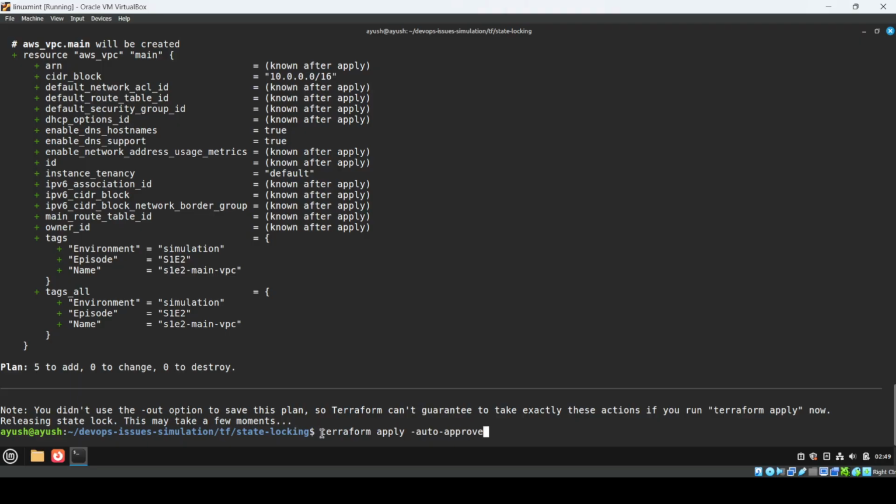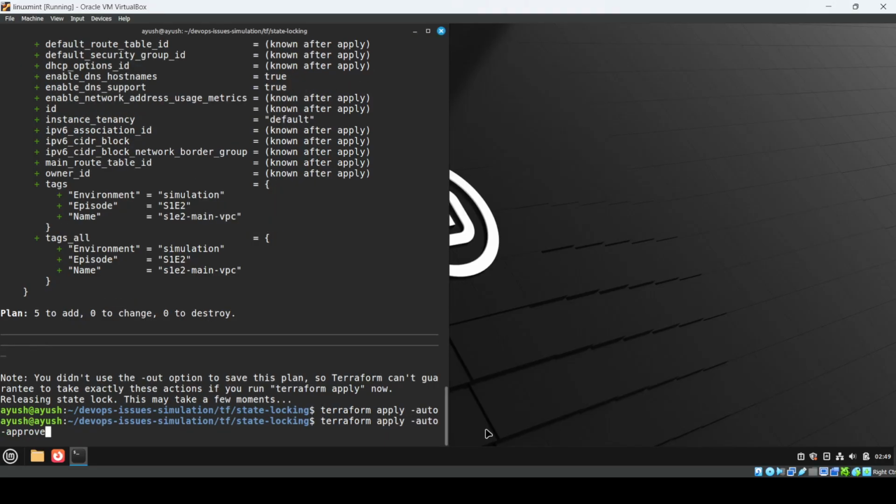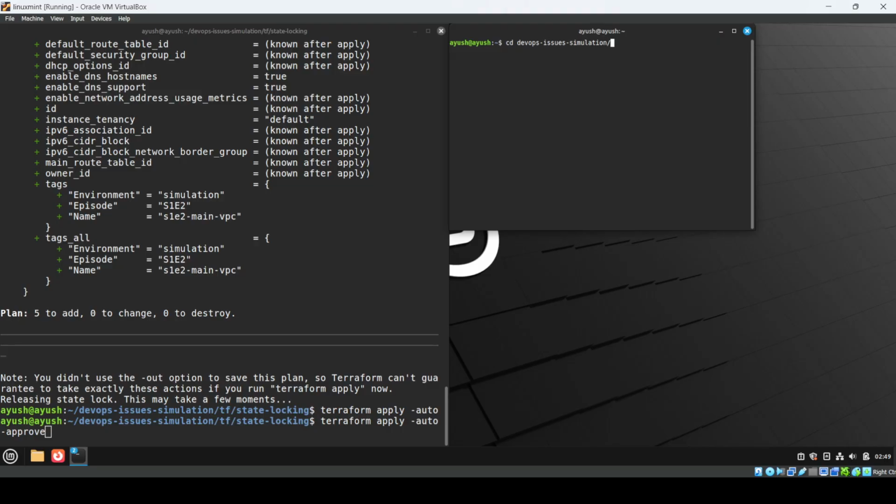Just to show you the state locking, I'll split the terminal and go to the same path in the other one: DevOps issues, then TF, then state locking.